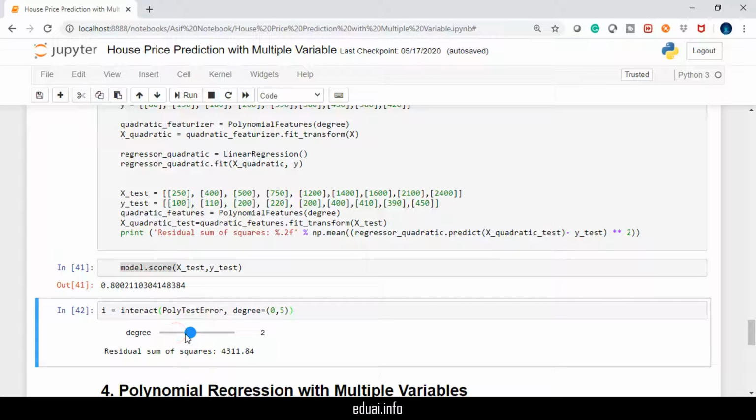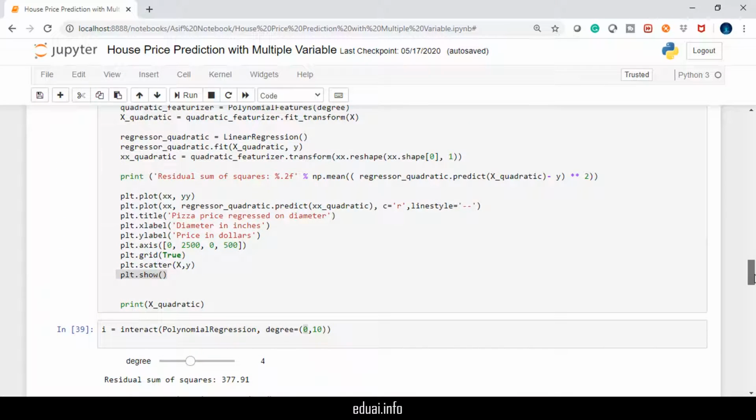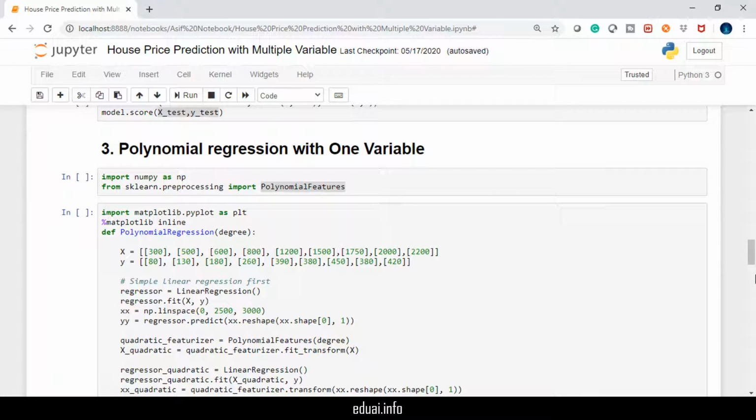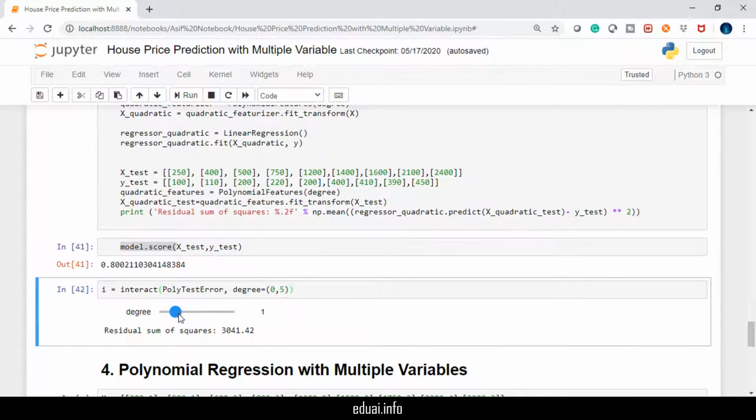As you can see, as I increase the degree, error is also increasing. Error is not reducing, error is increasing. So it is not always good practice to keep increasing the degree. We should find the balance wherever we get the minimum errors. Currently we have minimum error at degree 1 only. So it sounds like we should not go for polynomial regression then. The model is performing really well at home, but it is not really performing at the client side. On the client data, on the test data, it is not really good.